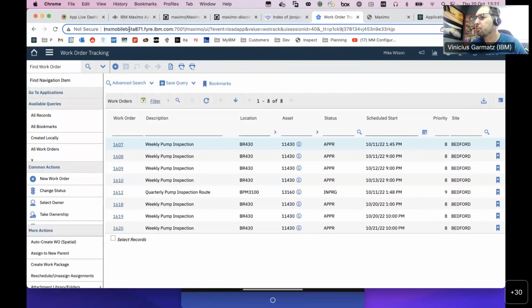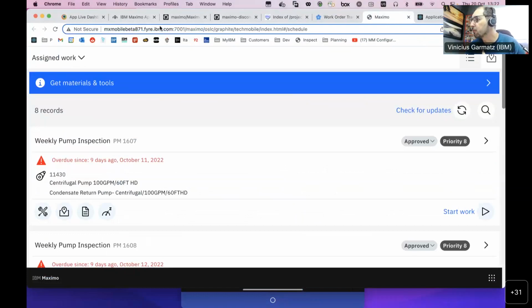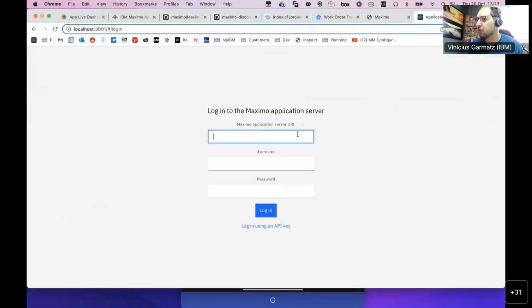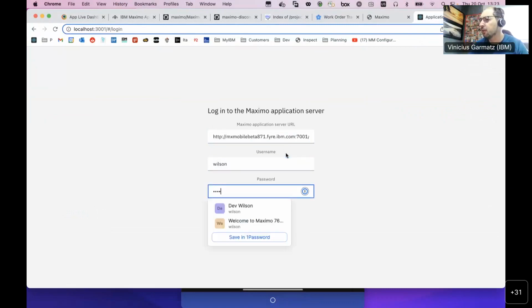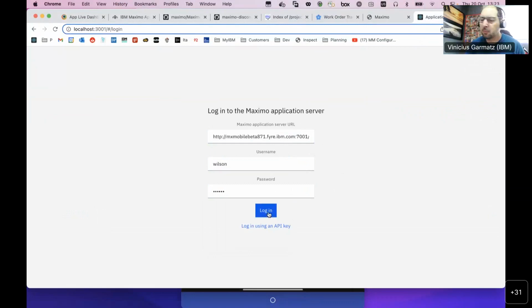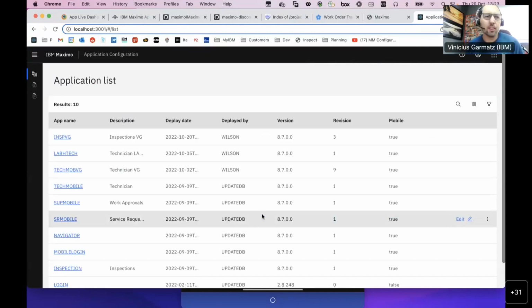Configurable means that we, IBM, are providing you the tools that you can use to configure what you want to see as part of Maximo Mobile. So with Maximo Mobile, we actually provide you a configuration tool. And a configuration tool, first time, it will really ask me, okay, what is my user, what is my password, or if I'm using an API key to get there, I can use it to see, okay, what are really the mobile features that are running in this environment that I can configure.